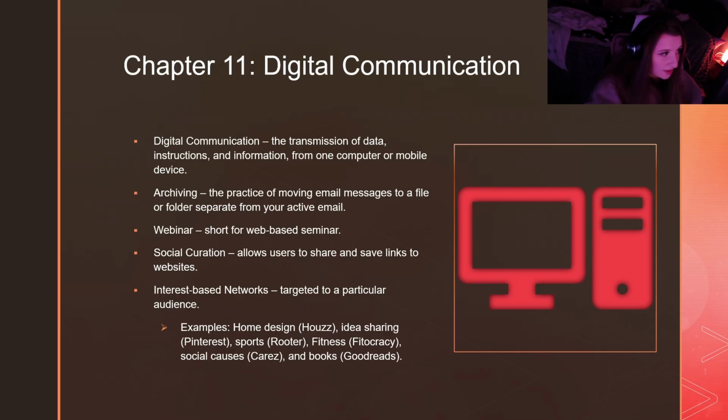You have things like lectures, workshops, different demonstrations that your job site might do. And then you move into social curation, which allows users to share and save links to websites. The examples include Digg and Pinterest. And then you have an interest-based network, which targets a particular audience. Some examples of this are home design, house, idea sharing, which would be Pinterest, sports, which is Rooter, fitness, which is Fitocracy, social causes, which is Kiva, and books, which is Goodreads.